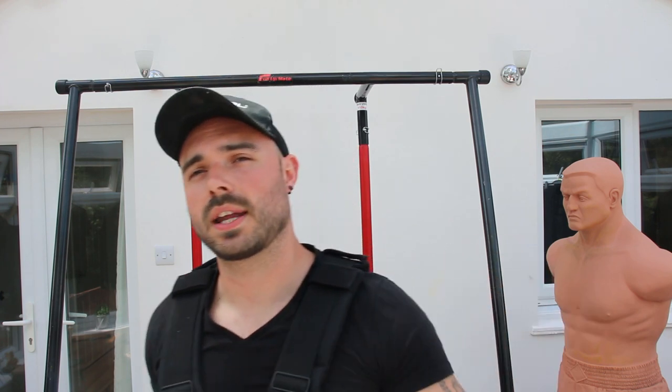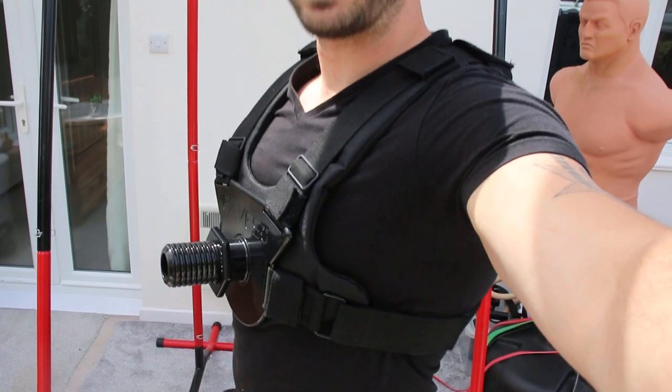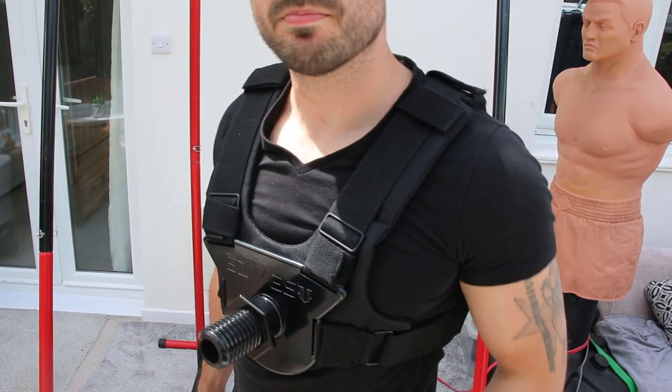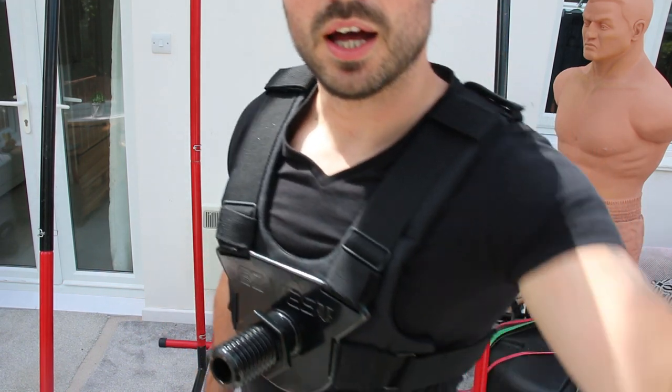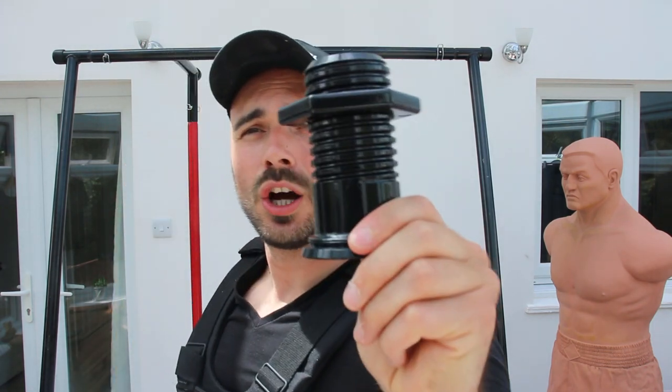So I'm going to get ready to start the weighted calisthenics portion, the weighted pull-ups. At the minute I'm using my Easy Vest from Kensui Fitness. For any of you that haven't seen this product before, it is a brand new product. It looks like an army combat vest with a sleeve on the front. Some people have made jokes saying it looks like you've got a couple of dildos on you, because you get one on the back, so it goes there. This one normally goes on the back, and the weight plates load straight onto it. Some people think it looks a bit silly, but I think it's really practical.